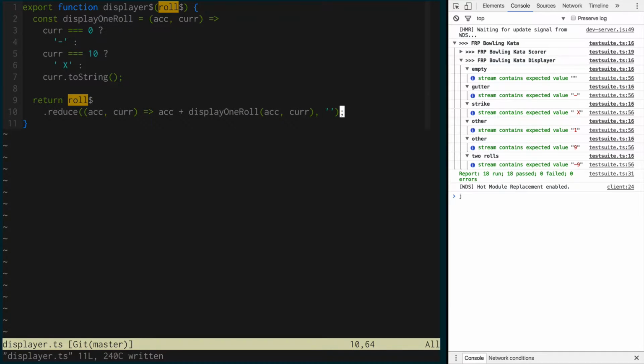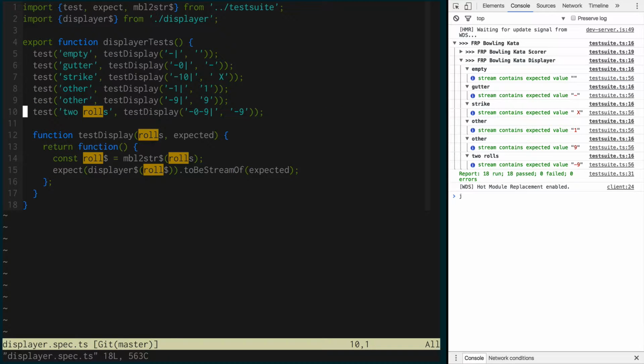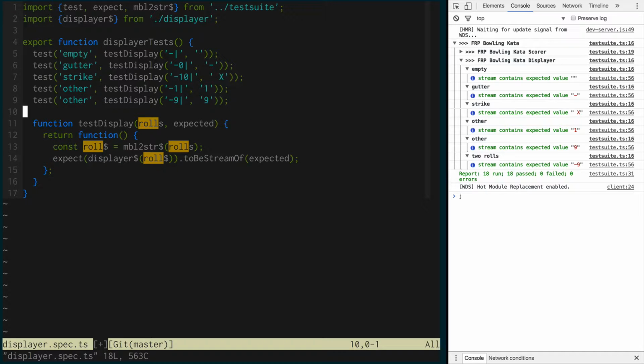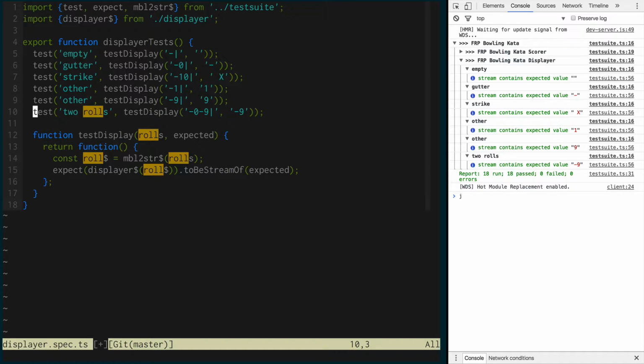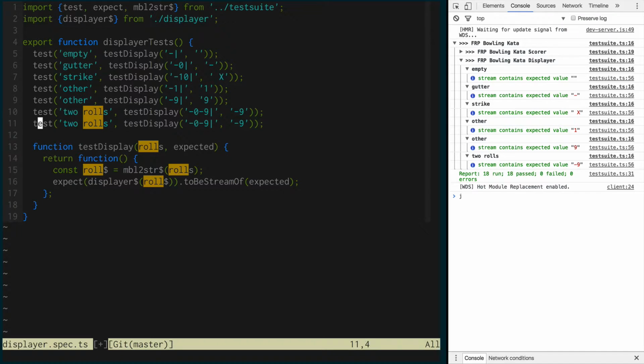So now we've accomplished what we need to do at many levels. And in fact, we may want to refactor this, display one roll. This whole function we may want to bring out. But before we do that, I don't see that we need to do that right now. Let's go ahead and start with our next one. So we've got two rolls, and we can handle that. So that's two rolls that basically for an open frame. So what happens when we have two rolls that sum? We've got a spare.